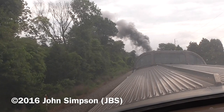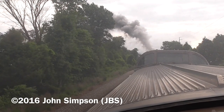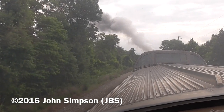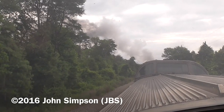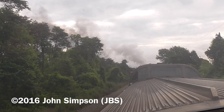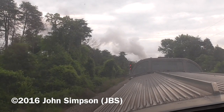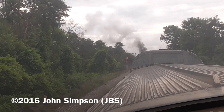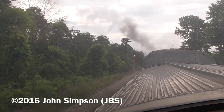She's working hard, no doubt about it. Must be a little bit of wet rail left from last night's rain. I don't think she ever pulled trains this long in her career. I don't think the N&W had a 20-car train. If they did, they probably worked in cooperation with Southern. They'd probably pull trains like the Tennessean. The Tennessean wasn't 20, but something along the lines of maybe 12 or so. Yeah, but this is 20. Dome cars weigh an awful lot more than a regular car, too. Right. And the first time she hauled a dome car in her career was last year, because the last steam program didn't have domes.